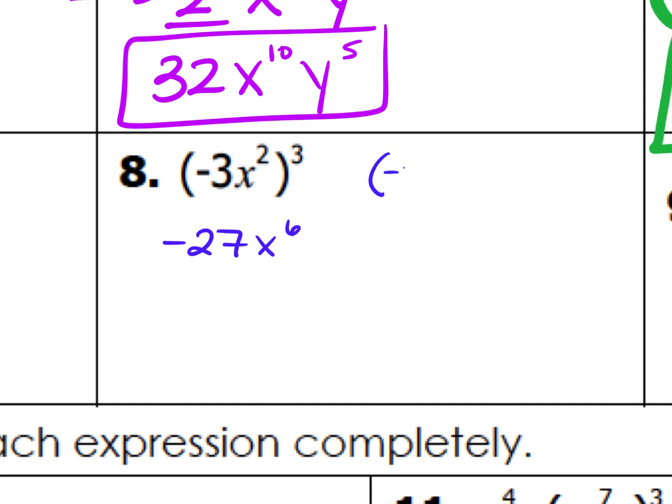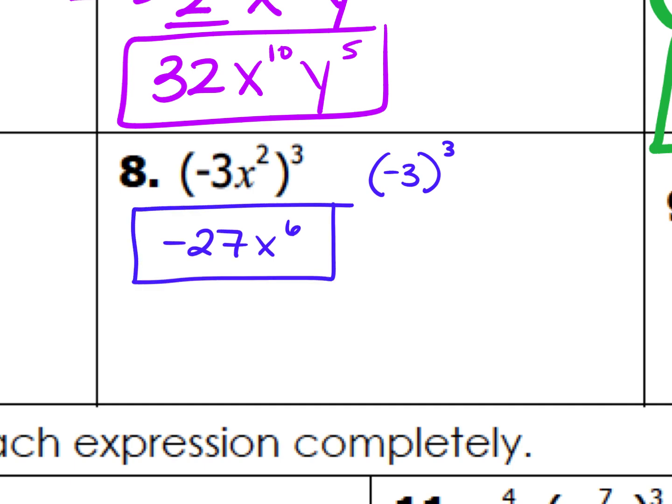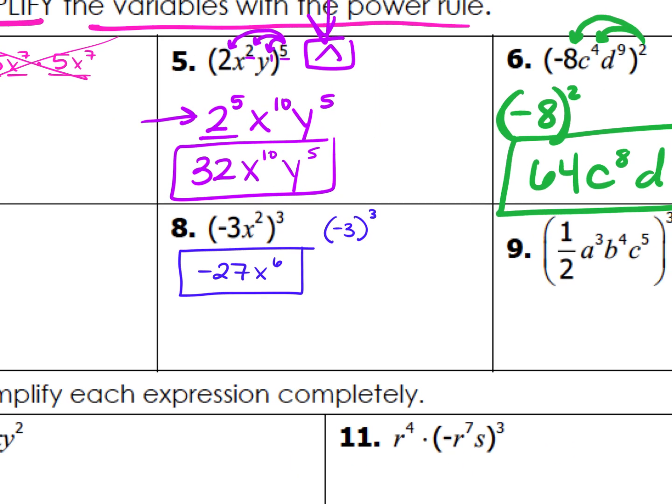So here's the thing. We still want parentheses, -3 to the 3rd power. Why does this one stay negative? Because a negative times a negative times a negative, there's 3 of them, that's going to be a negative answer. It's when it's a 2 or a 4. If your exponent is even, you should never have a negative number there. Because negative times a negative will always be a positive. So this is number 8. Good?